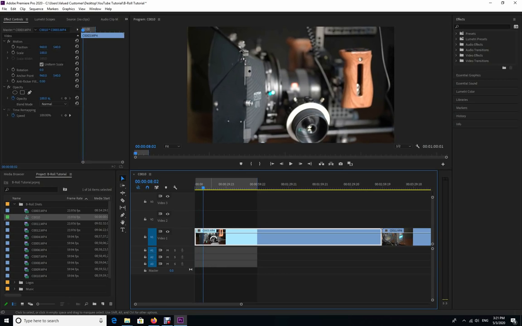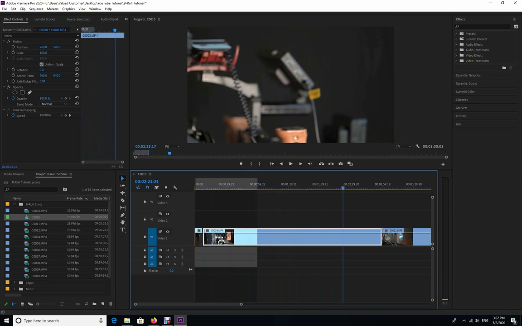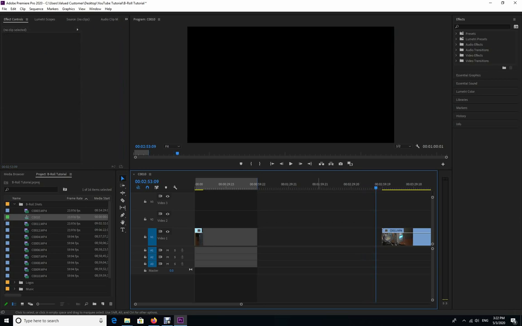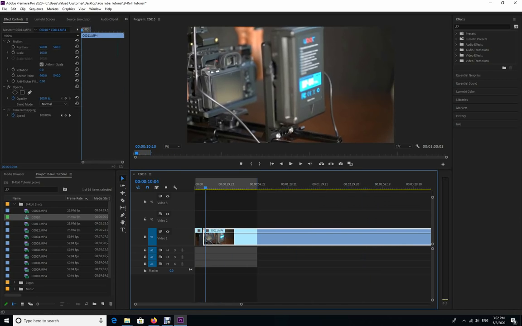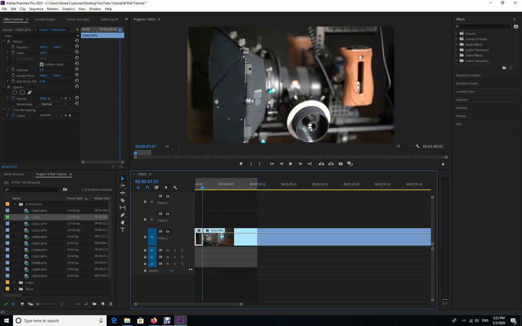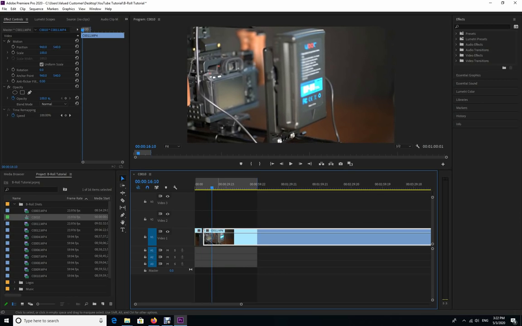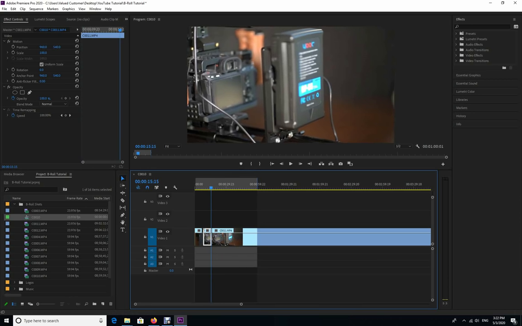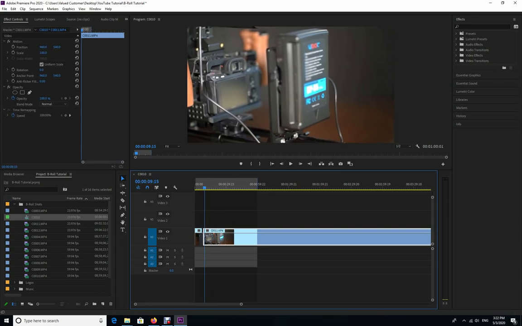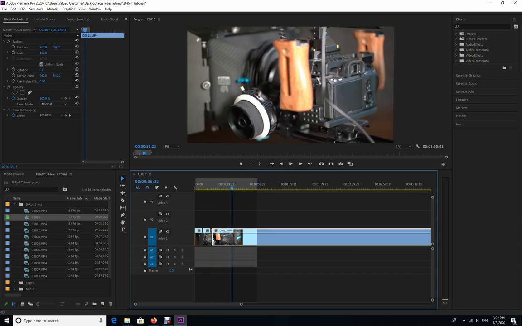What I'm going to do now, I'm going to select the sections that I need and delete the ones that I don't. So to begin with, first you have to do a rough edit. We're going to do a rough cut first. What that means is that we're going to cut down the 20 minutes of footage that we have, maybe down to 4 minutes. And once we've done that, then we go back and review things and try to compress it down a little bit more. So maybe to 3 minutes or 2 minutes, and then the final cut is going to be what we are actually aiming for, which is 59 seconds to 1 minute.